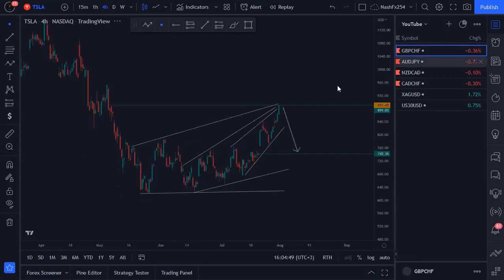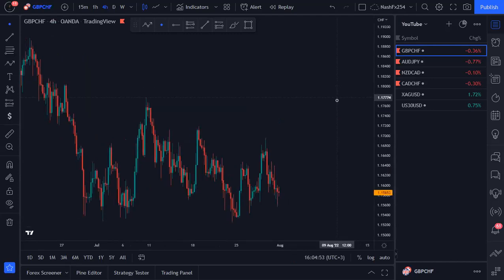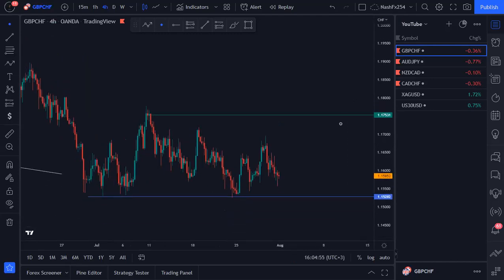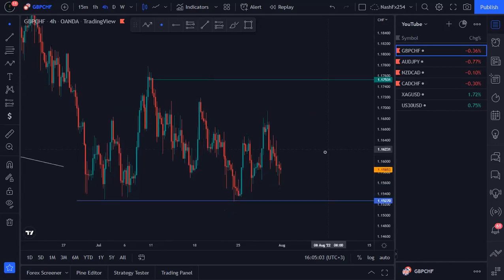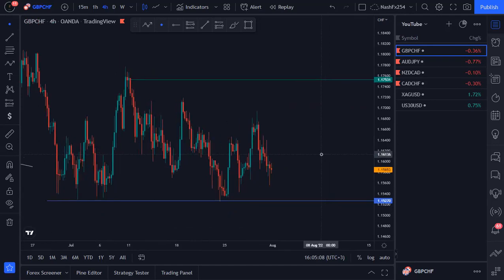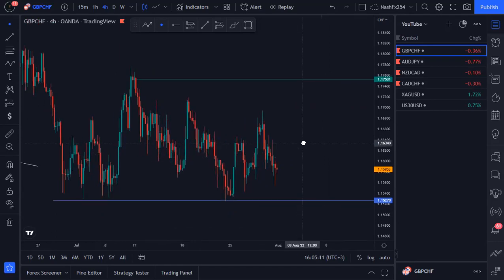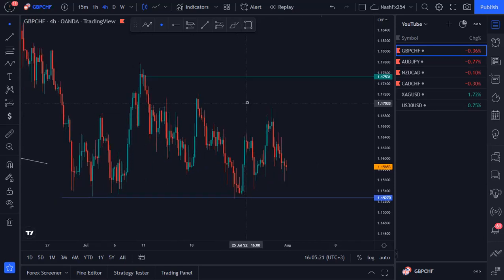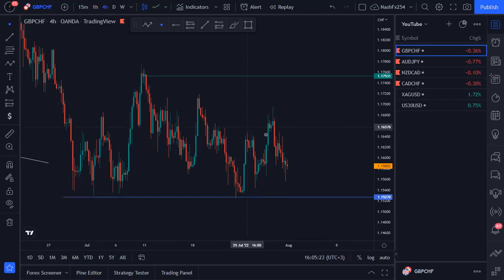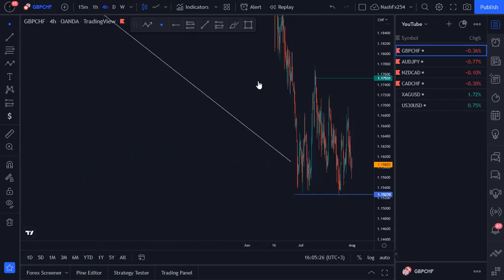I have already drawn my value areas, I think, because a lot of you guys have been asking about how I get my value areas. And I get my value area from the smart money concept. If you don't know about smart money concept, there are a lot of YouTube tutorials about it, so you can just check them out. But mine is a refined version of smart money concept because I'm looking at a specific value area. I'm not looking at a zone. I'm looking at a specific value area. Okay, so with that in mind, we can start with pounds franc.